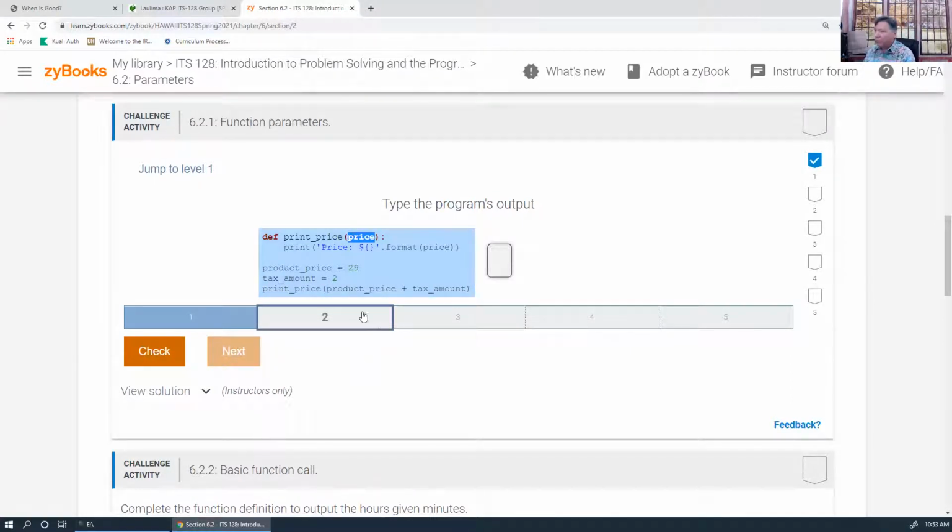So that means it's going to print out 31 right here. Just a second. All right, so you can do the rest of these.